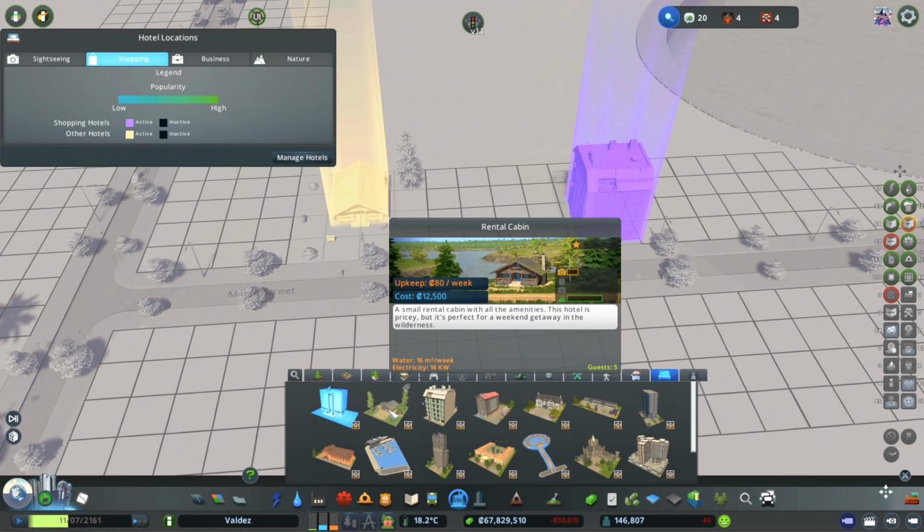Now let's start with this building over here. Yeah, this building. This building requires a few items. So it wants some sightseeing locations. Sightseeing location popularity. Sightseeing hotels do best when built close to parks and unique buildings. Now I've seen this a lot. Parks and unique buildings, public transport connections are plus, high crime rate, and blah blah blah.